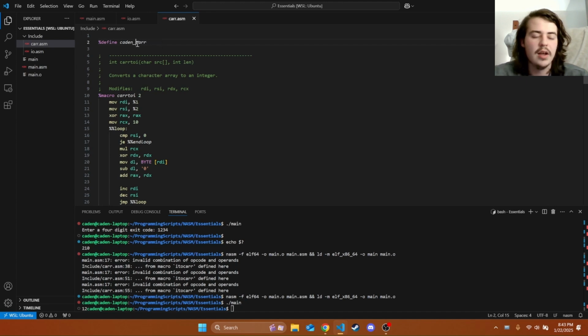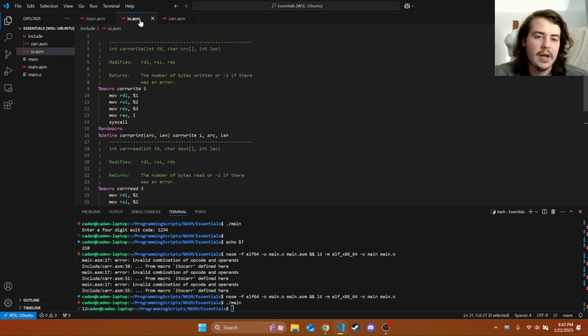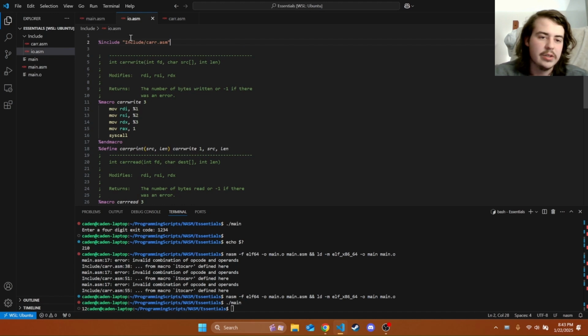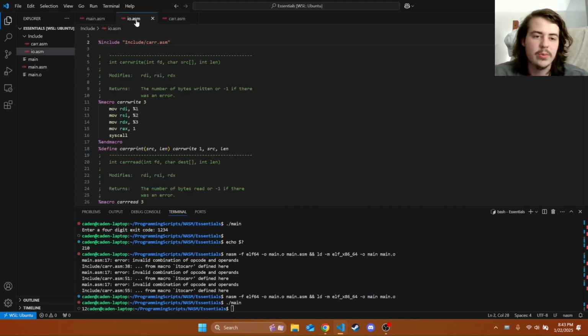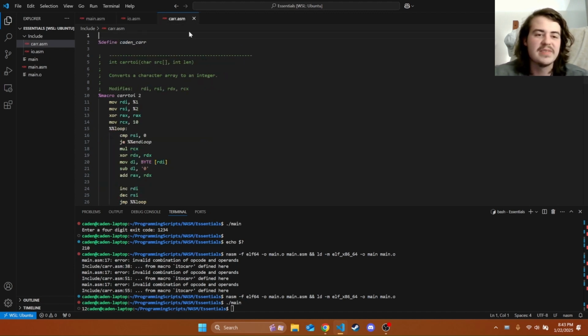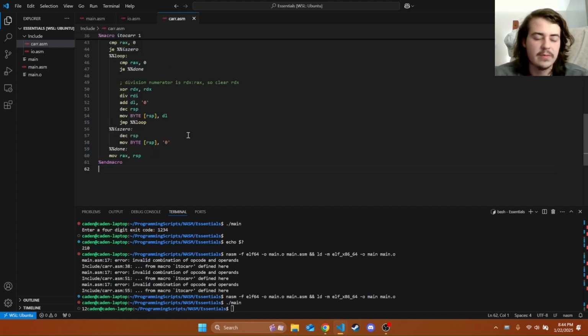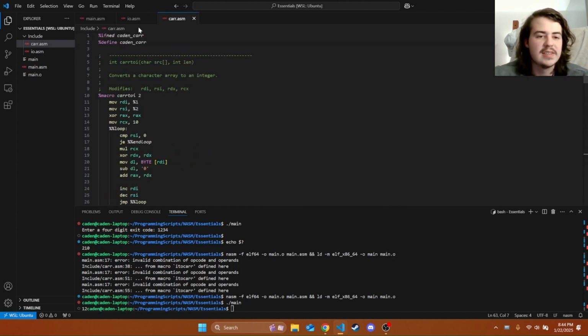So this is car. Another benefit of this is, let's say that we included car in the main file, but IO or another file includes it. Well, now when we include IO, we're going to have car included twice, and we're going to have two definitions for all of our macros, and the assembler doesn't like that. So at the beginning of this file, we're also going to say, if Caden car is not defined, then we're going to add all these macros and stuff. And then right at the end, we'll do an end if. So basically, just only do this if this single line macro has been defined.